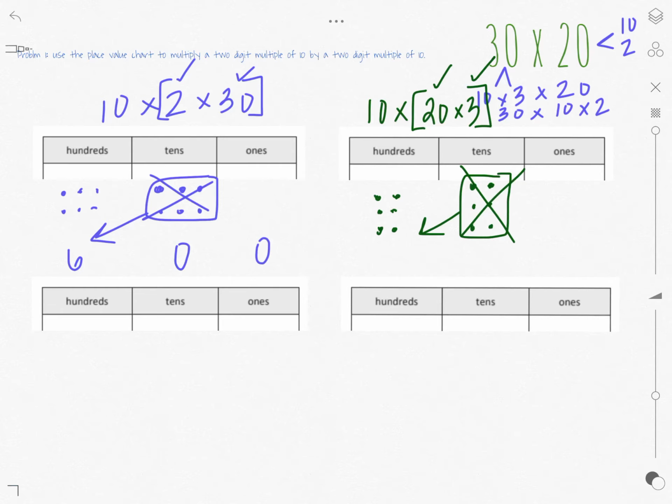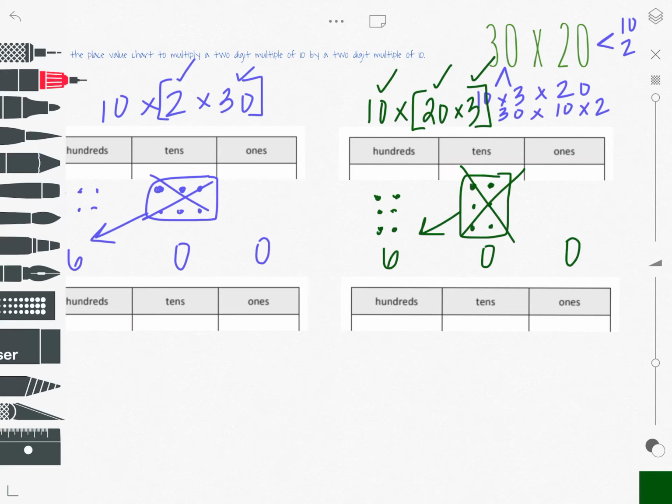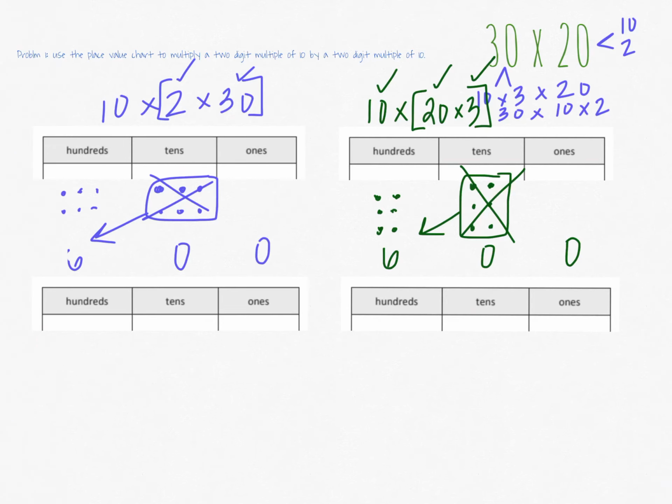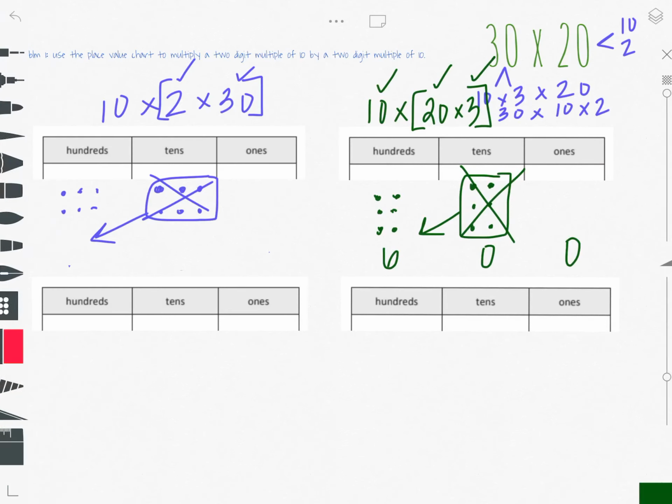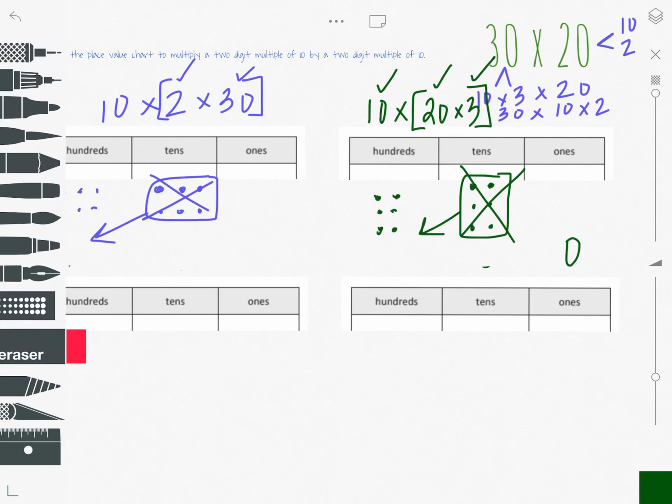So now if I look at what I've got left, I'm done with the 10, so I have nothing left in there, nothing left in the ones, and I have 6 in the hundreds. Notice my answers match right now. That's exactly what I'm looking for. And I checked, I multiplied by 10. Okay, let's try another one. I'm going to erase just a little bit so I got a little bit more space for what I'm going to be working on. But keep in mind, right now we're sitting at 600 for our answer.